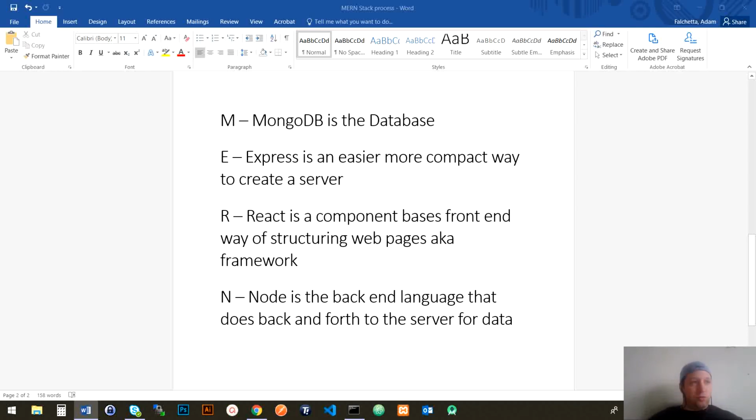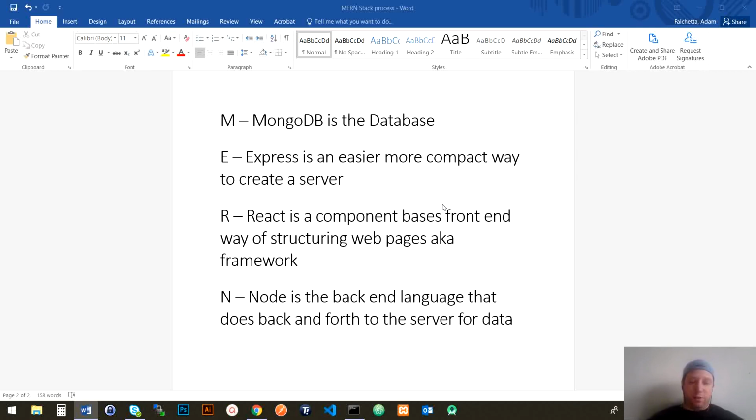So real quick, since this is a MERN masterclass, I don't want to disappoint anybody. The MERN stack is, I just typed this up in Word because I'm using Windows 10. MERN: M is for MongoDB, which is the database that we're going to use, and I'll show you how to do all that. I'm going to be using MongoDB locally, and you can use either. I'm going to show you how to set up a MongoDB Atlas account, which is what you need in order to store your JSON data.